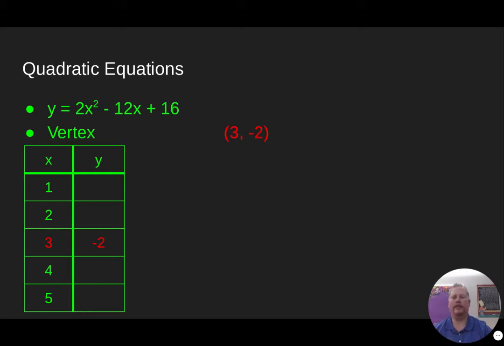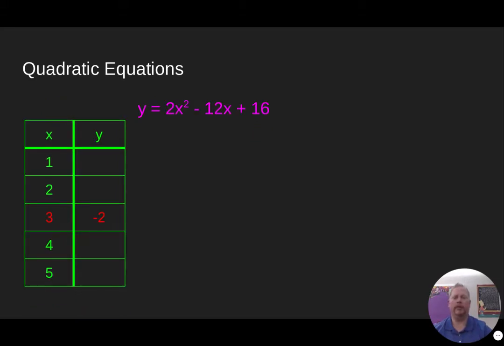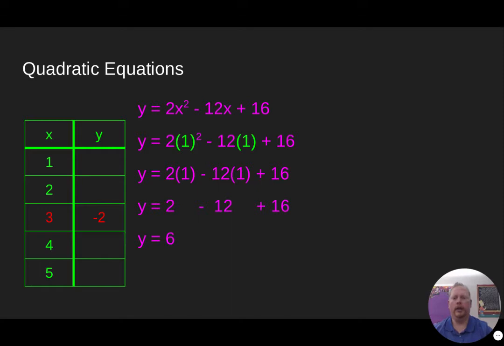So now let's go ahead and take those numbers one by one, plug them into the equation, and see what we get. So if we take, let's do 1 first. So we plug in 1, work it on out. For the sake of time, I'm not going to go into how we do each step. I'm pretty sure you guys have figured that out at this point. But when I plugged in 1, I got 6.